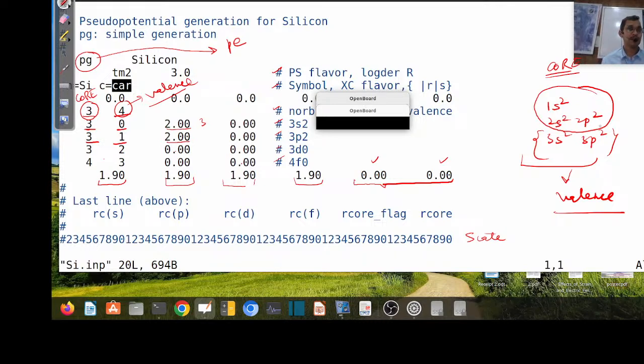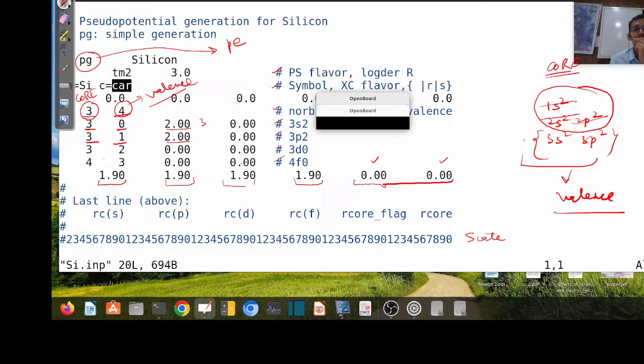Sir, I have a question. Sir, you have written 3 and 4: 4 is the total number of electrons, and 3 is the number of orbitals? Core, 3 is the number of orbitals, 4 is the number of electrons in the first case. And for valence you have mentioned 4. These are 4 states. Yeah, this is 1, this is 2 and this is 3. I agree with that. Yeah, 3 basically represents the orbital number.